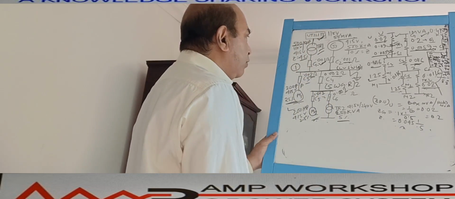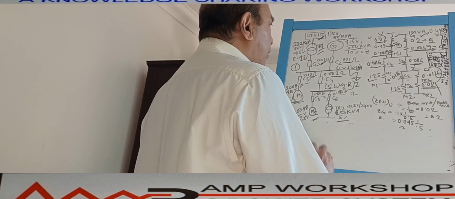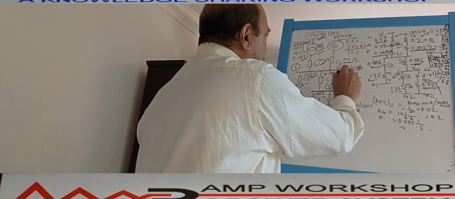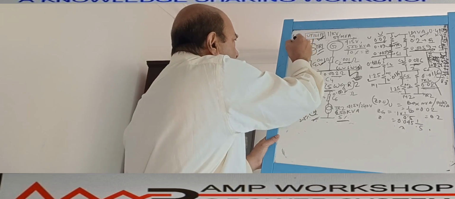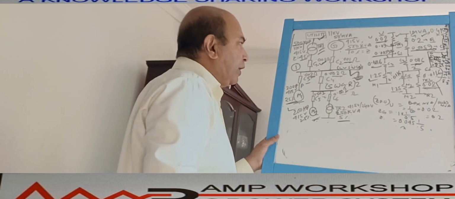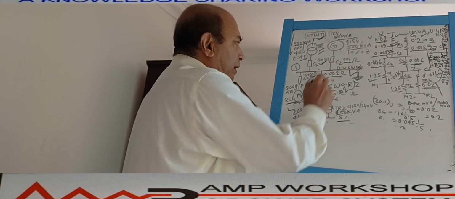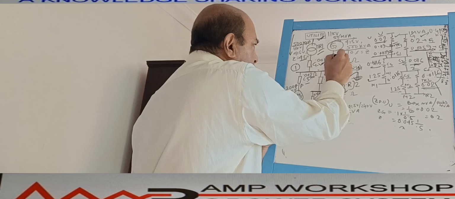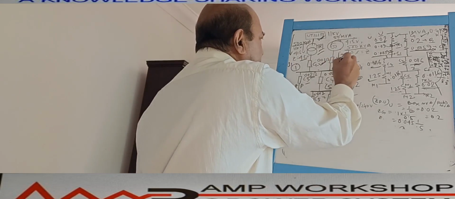So now from this we have to calculate the equivalent. How will we calculate the equivalent? We have already said before how to calculate it. Now you see here, when the fault is over here, who is feeding the fault? First is this utility, we are considering both running in parallel. That is the maximum fault current. So now this utility is feeding fault current over here. Then this generator is also feeding the fault current over here. So this one branch is feeding fault current. This is the second branch feeding fault current.